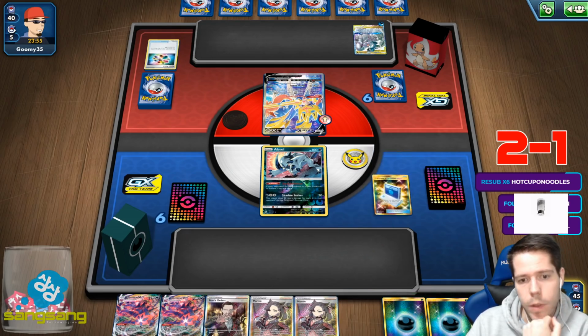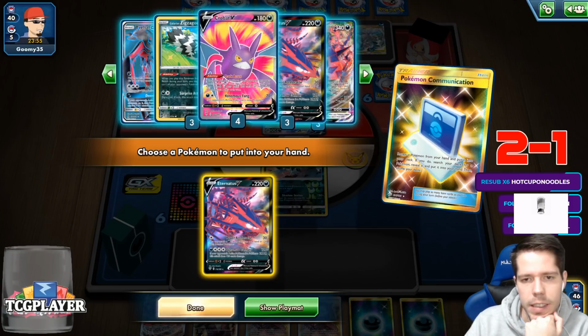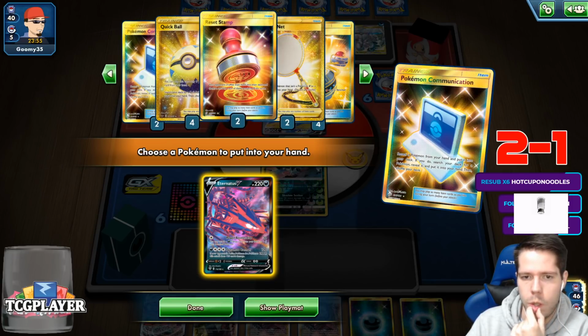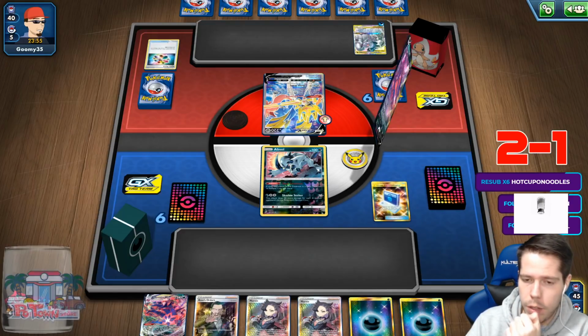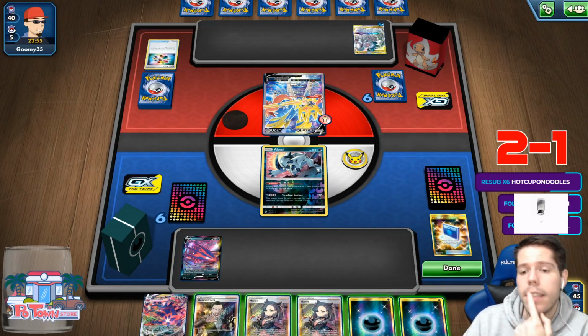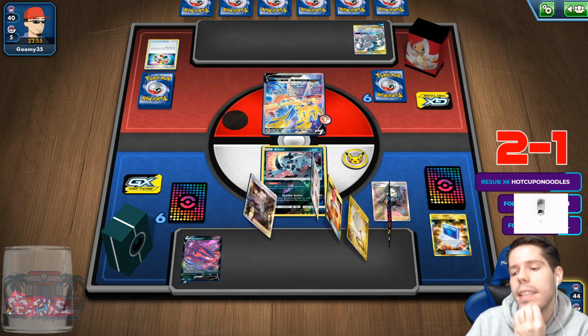Alrighty. Great top deck. Okay, so let me figure out prices. I have Crobats, I have 6 Agoons. Didn't price any supporters. Price 1 energy. Okay. Can I please not dead draw off of this Marnie? Please.